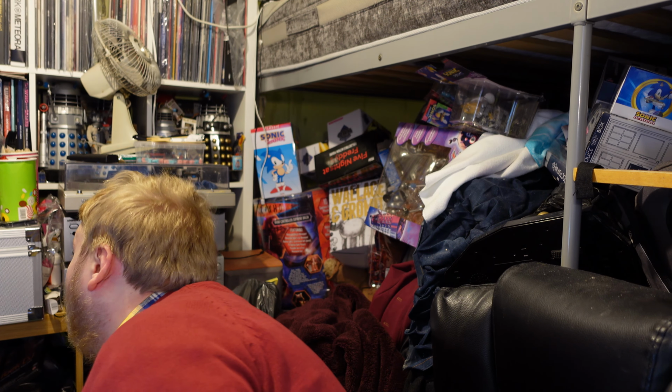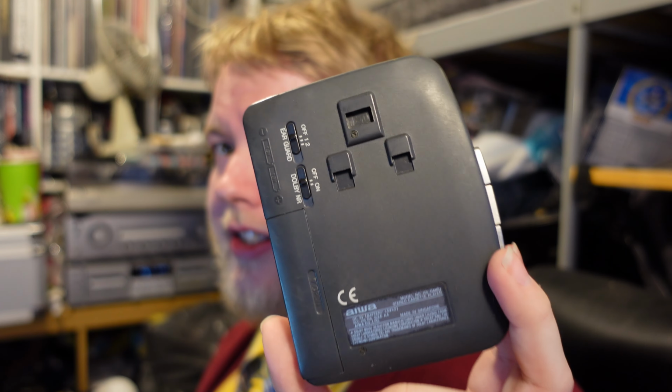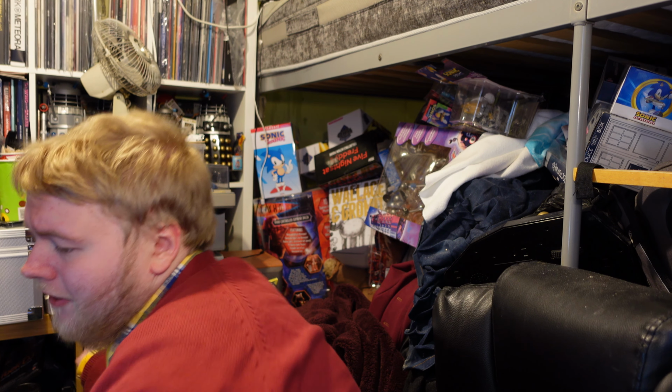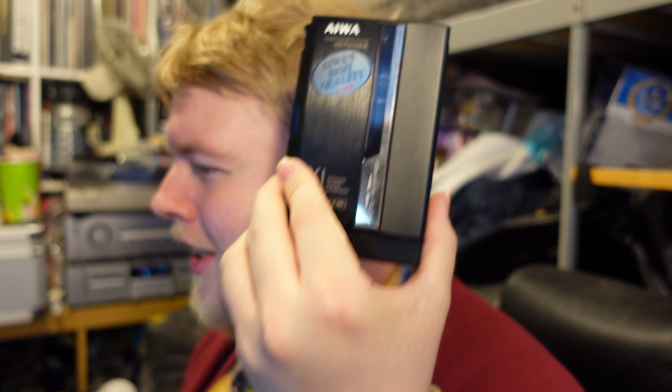If I wanted to take a Walkman out, or should I say a personal cassette player, you see I've got myself doing it, it'd probably be this one, if I ever took one out with us. Just because if anything happened to it, this one still goes for quite a bit, but with this one, it's not the end of the world. And I reckon at some point I probably will have to replace the belts on this, but it's working for now.